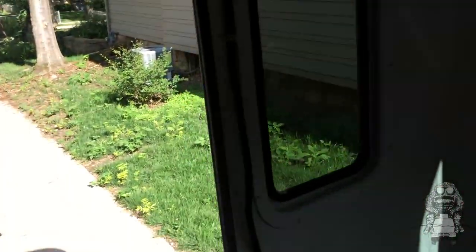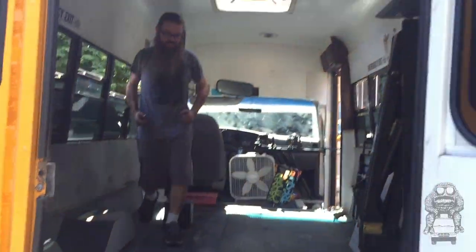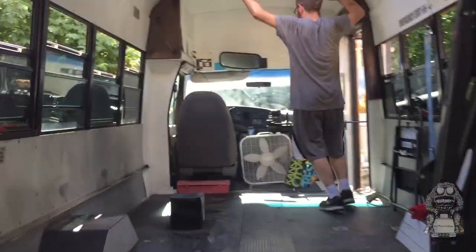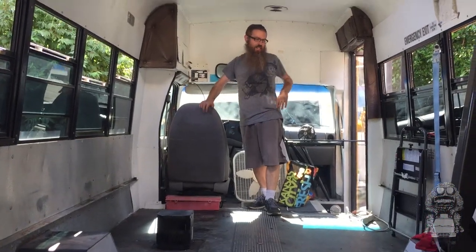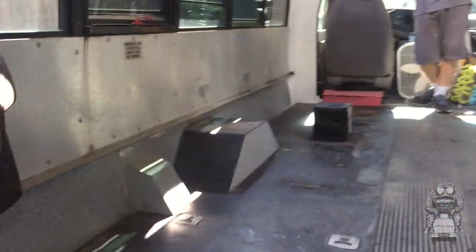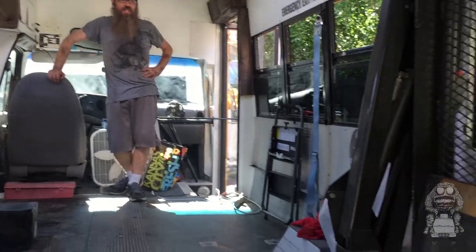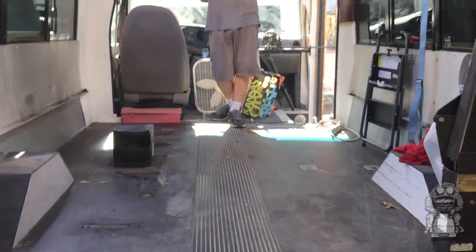Alright, let's get a look around. And there he is. Oh god, that was a trip over the chair. Alright, we're good. So look at him go! Doing laps in Orgo. All the seats are officially out. It makes a huge difference. See how much room we have. These nice high ceilings. I love the ceilings.